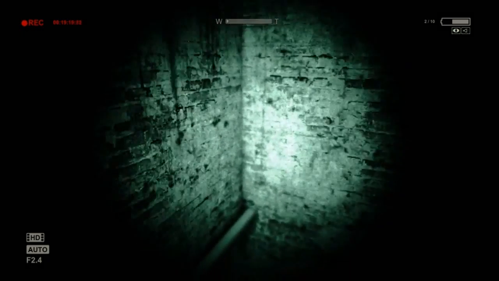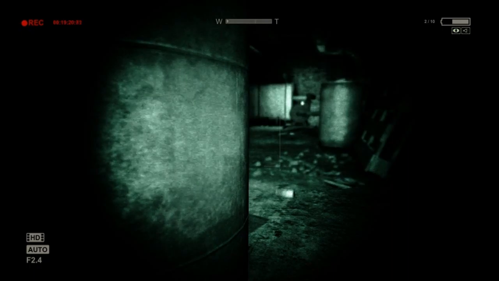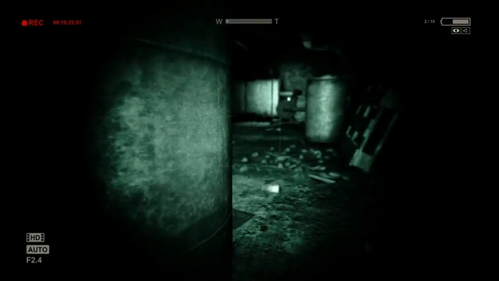Back here. Right. The question is, is he gonna come in here first or not? I don't know which he's gonna hit first. I think he's coming here. Nice. Makes things easier for me. Now, I do know there are 2 batteries in the next room, so I'm gonna wanna try and grab those.